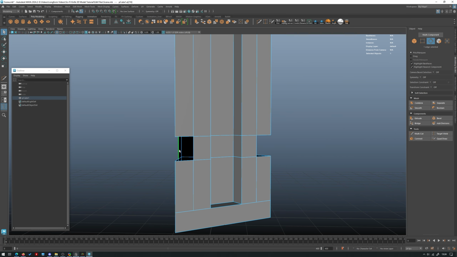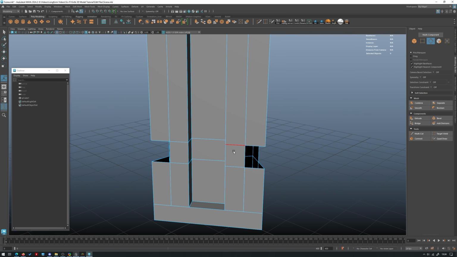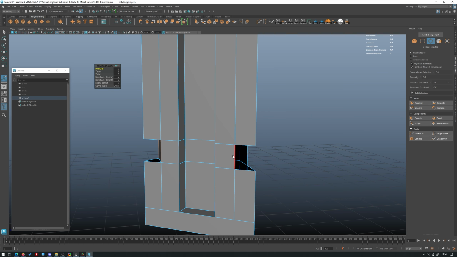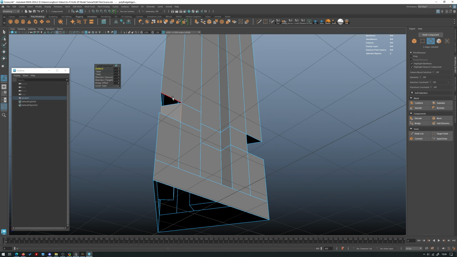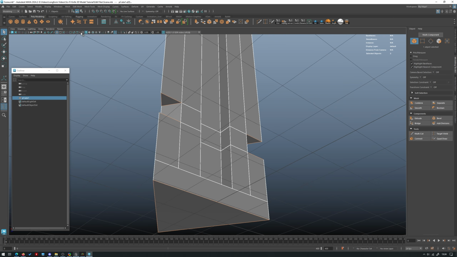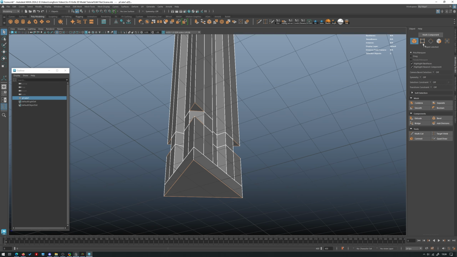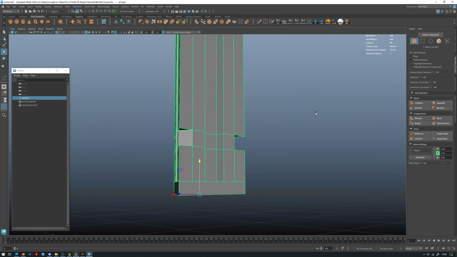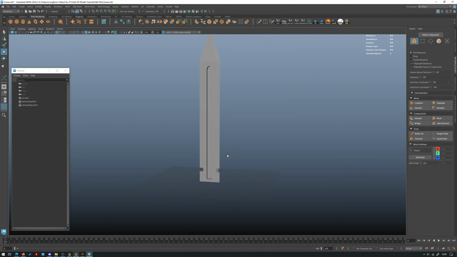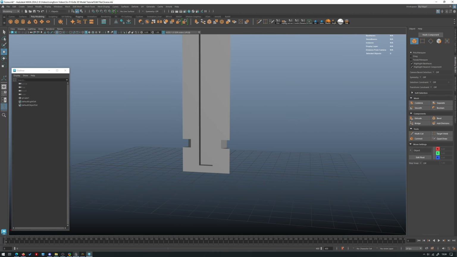Okay, next we're going to go ahead and select 2 of these edges. Then we're going to click bridge just to combine those 2 together, and we'll do that 3 times for each one. Now we've got a few faces here that we need to fill in. We can literally just come up to mesh and then go to fill hole. That's then going to fill the hole at the bottom again. I'm just going to delete that for the time being, but you can see it's filled in those triangles. So those will now form the base of our grooves.